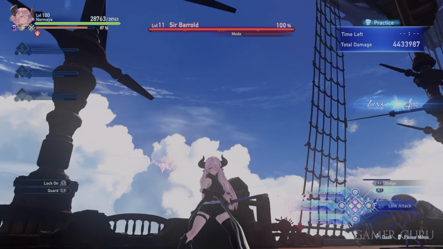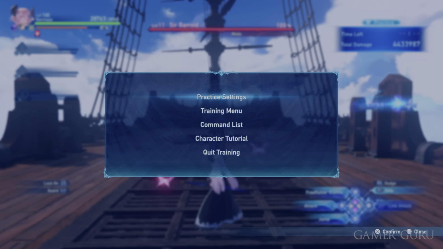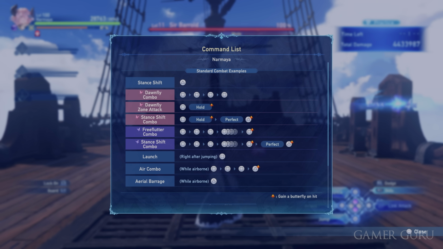I know what you're thinking, the red stance seems extremely slow and not very useful, but don't worry, we're going to get into that in just a second. To make things a little bit easier while I explain this, you can go down here into the command list, and on this command list you can see the little up arrows. All the places where these little up arrows are on the command list, this means that you get a butterfly for doing this exact command.